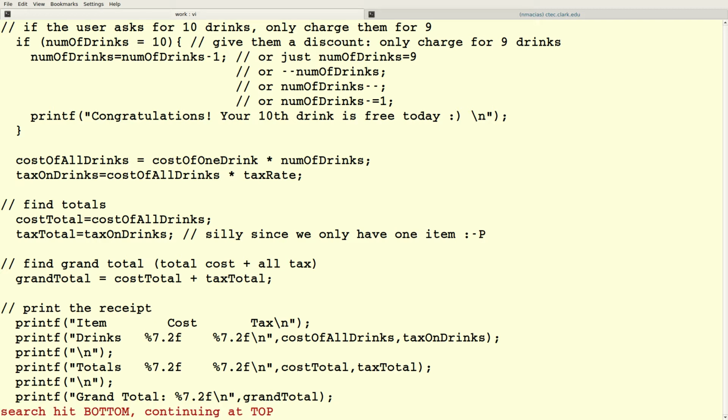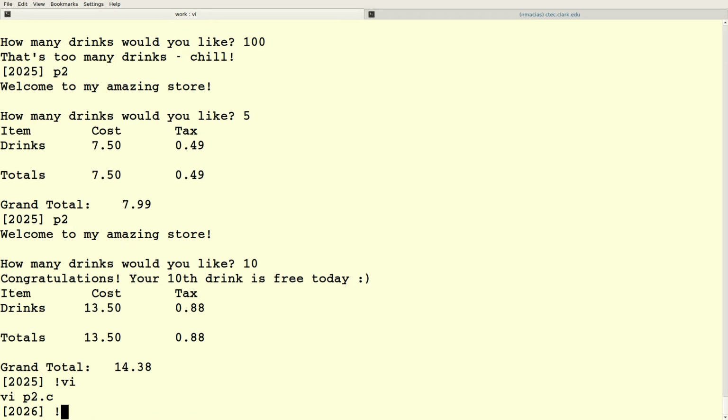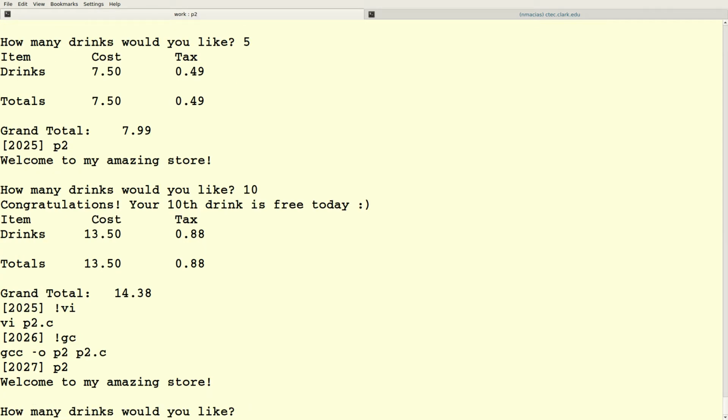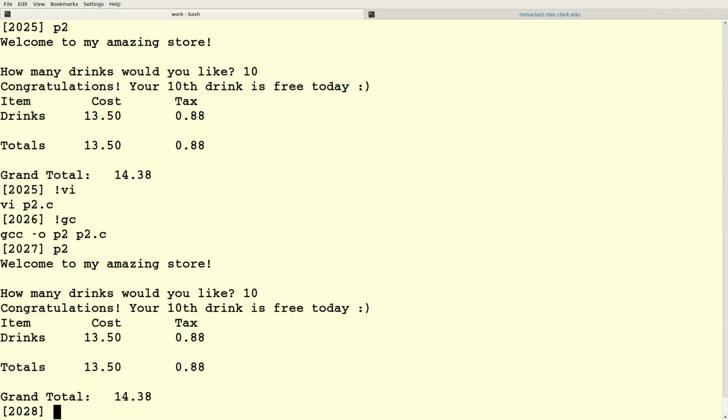Let's see what happens if we forget to say equal equal, and we just say if num drinks equals 10. Compiles perfectly fine. Not even a warning. How many drinks would you like? 10. 10th drink is free. Hey, that worked great.